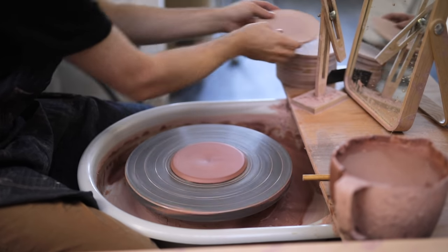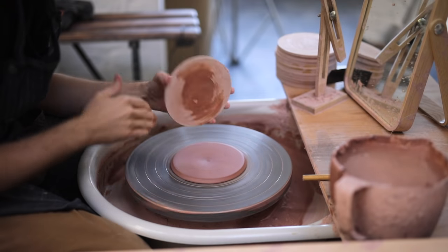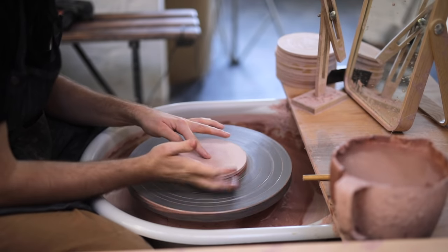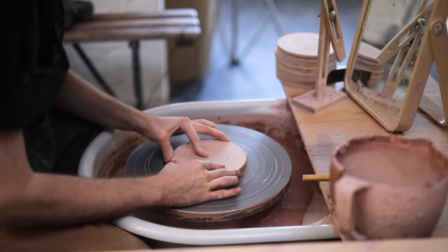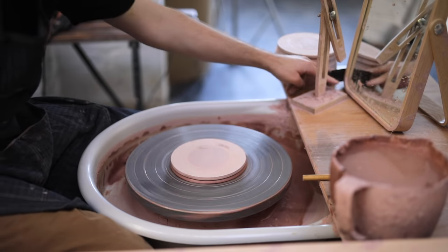Then to attach a batt, I just brush the underside with a bit of water, place it on, roughly tap center it into the middle, and then to really hold it in place, I grab both sides and wiggle it in place, pushing both downward and forward. Now, the reason I'm throwing these on batts in the first place is because not only are these pots quite thinly walled, but their initial thrown shape doesn't provide me with much area to grasp and lift the pot away with. It could very well be possible, but in this instance, I'd simply rather not risk it, and by throwing them on a wooden batt, I can simply pry the batt off after they've been thrown and lift that away without ever touching the mug.